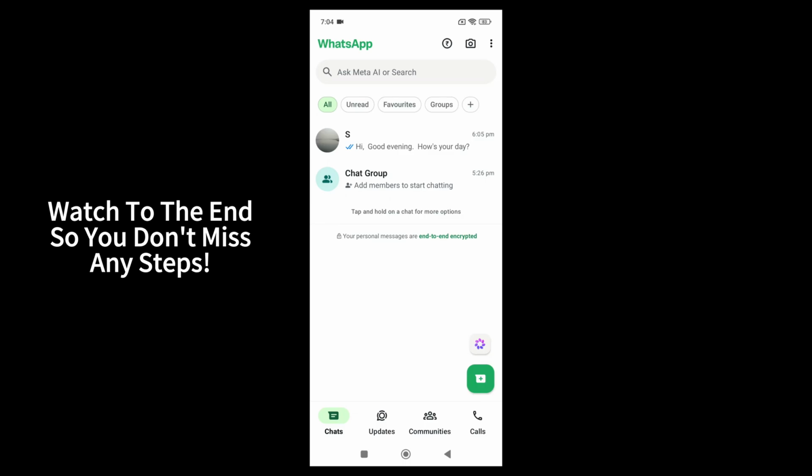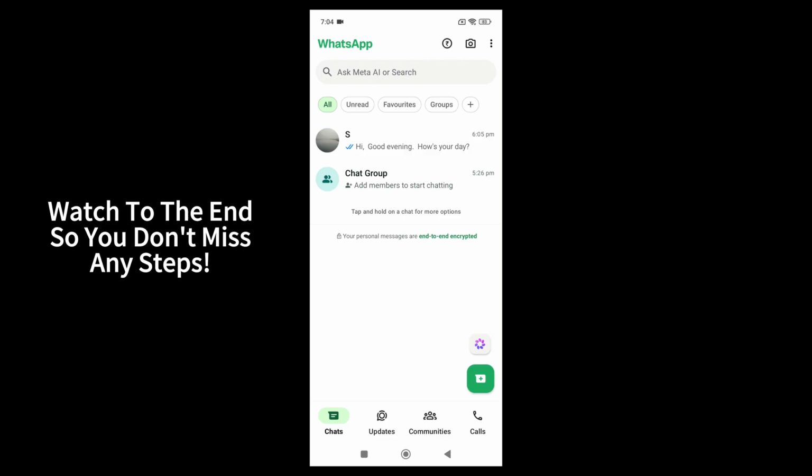In today's video, I'm going to teach you how to send a view once only photo on WhatsApp. This feature is perfect when you want to share a sensitive or temporary image that shouldn't stick around in the chat or anyone's photo gallery. I will walk you through the process and point out what to expect when you use it.